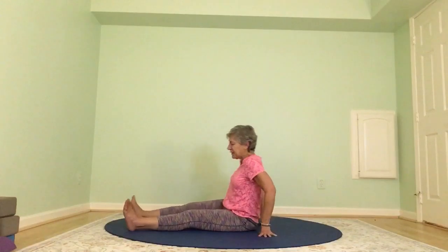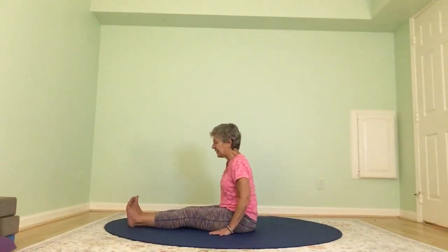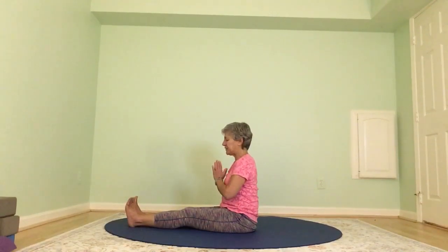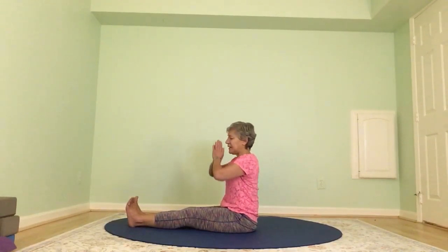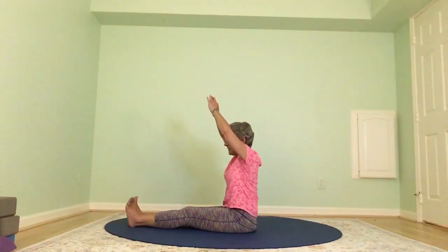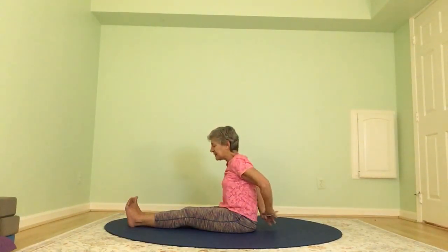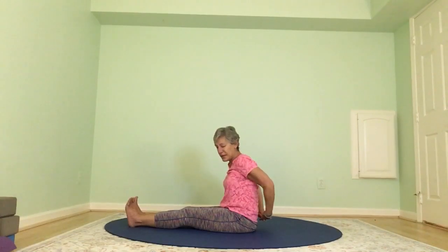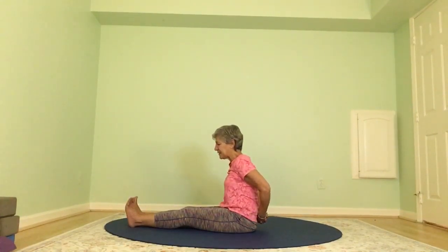Okay, so let's come back to seated mountain pose and do some heart opening. So the legs are straight, the feet are flexed, the spine is long. Bring your hands to your heart here. Inhale your fingertips up toward the sky and exhale, clasp your hands behind you. If you don't clasp your hands, you can always put them on your hips here, okay?